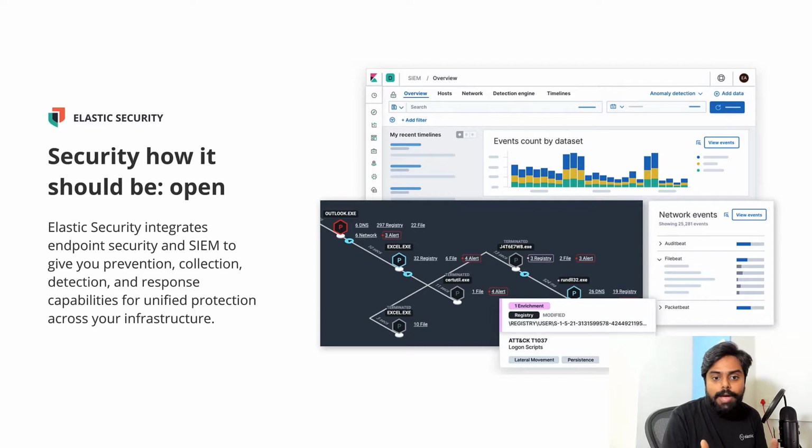And then you have a unique endpoint plus SIEM plus EDR solution through which you'll be able to collate all the event streams that are coming in, and then apply detection rules, be it on cloud platforms, or threat detection frameworks like MITRE. So all of these are very interesting solutions that are built on a single stack.